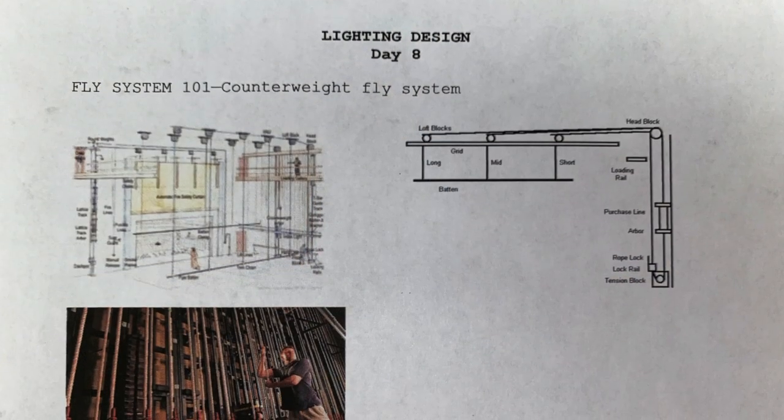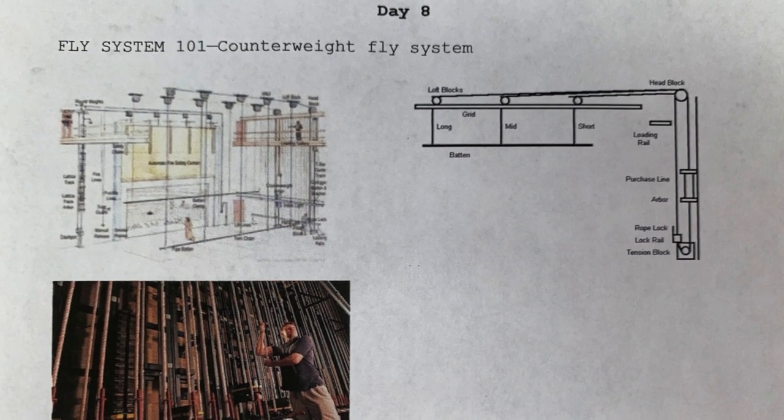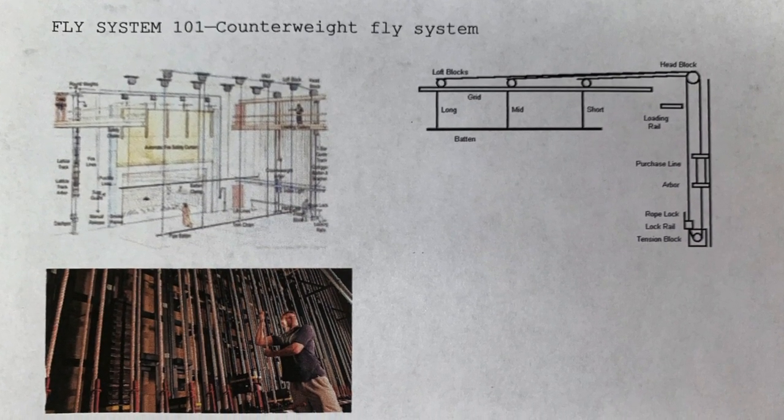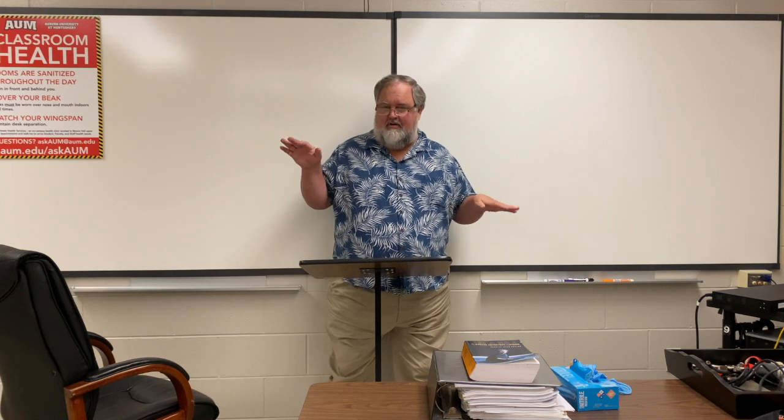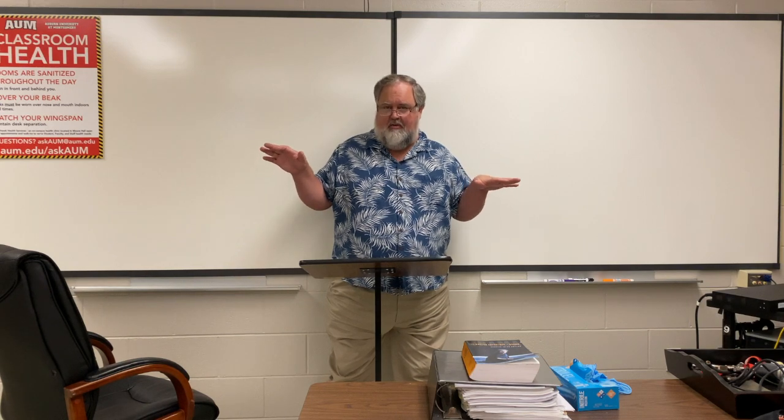There's a very nice little picture in your notes of a bunch of aircraft cables on the top of what's called an arbor. An arbor is just a device that carries the counterweights. The whole reason for the counterweight is that, as opposed to being out of balance, in the current counterweight system things are within 25 pounds, depending on how much a counterweight weighs.